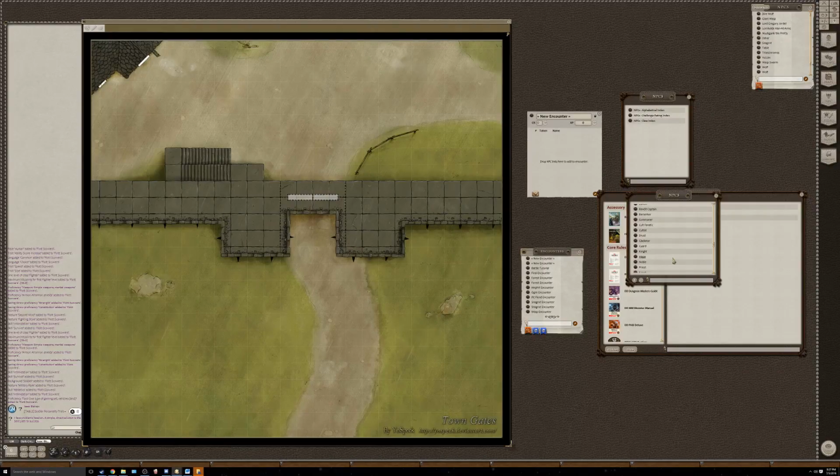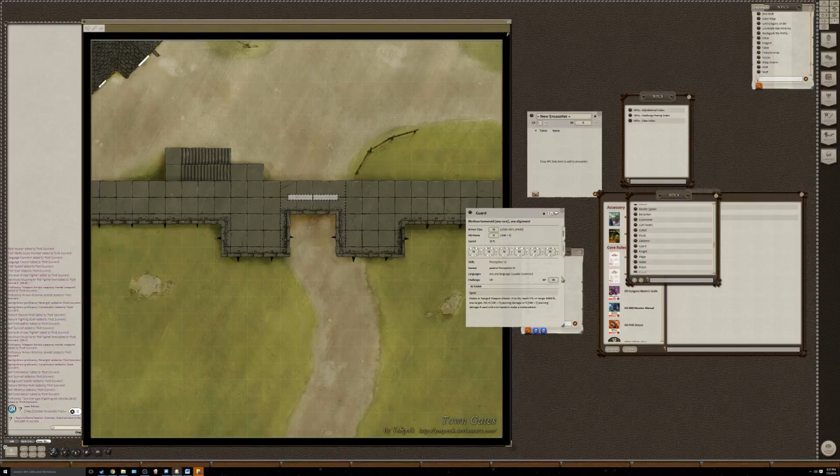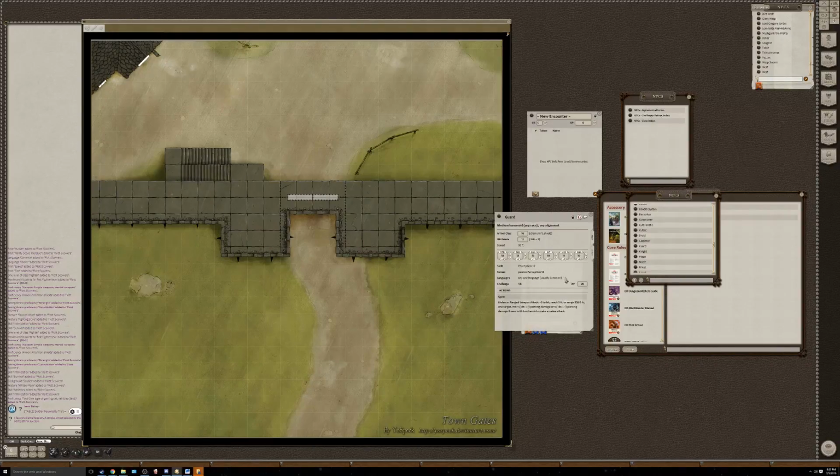Well, let's look at guard. Let me show what they show here. First of all, this is the information. It's a medium humanoid. Any alignment, that's just your basic background. It's already got their armor class set up, as well as what they're wearing: chain shirt, shield. This is the exact entry out of the Monster Manual. So if you were to open up your book and look alongside, it is exactly word for word this.